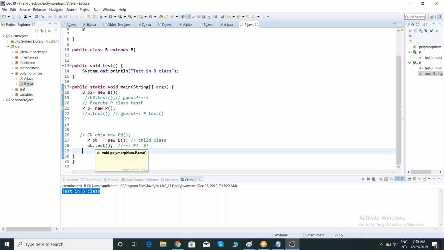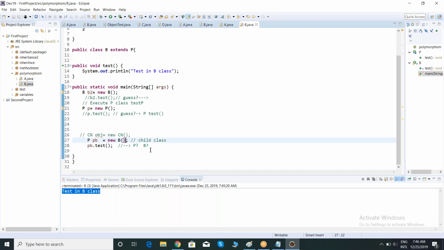See, whenever your classes are in a relationship, if they have the same method with the same name, execution priority always goes to the child class only, because execution always depends upon your runtime object. By the time of execution, for which class will it create the object? For the B class, right? Because of the new keyword, for which class? The B class, nothing but the child class.